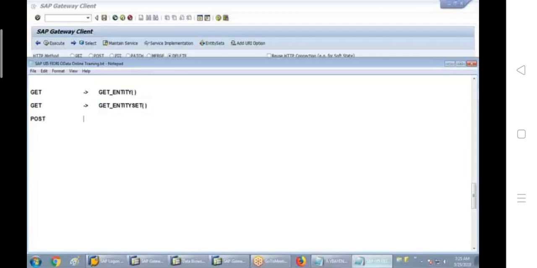And the post option, which we have used in the last session, will execute the create entity method. And the put option executes the update entity method. And the delete option executes the delete entity method.